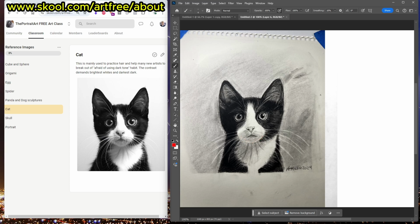See how nitpicking I am, but if you want to get to the next level of drawing, you need to be that much more precise. This line here in the reference is here, and it would be a little bit inward. This area in terms of hair, this is just purely a technique issue. If you're using very soft charcoal and very sharp edge of a rubber eraser, you should be able to create an effect that's more like what's in the reference. I don't think for drawings like this, you can achieve this kind of darkness required with wheel charcoal or vine charcoal. You can use those for the preliminary.